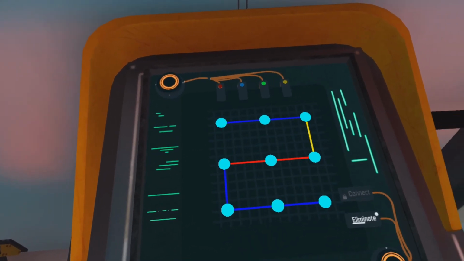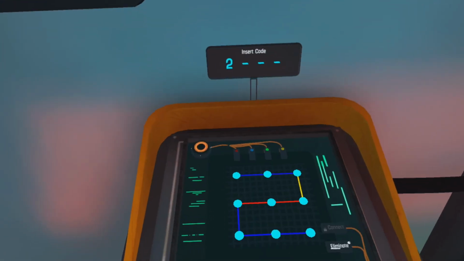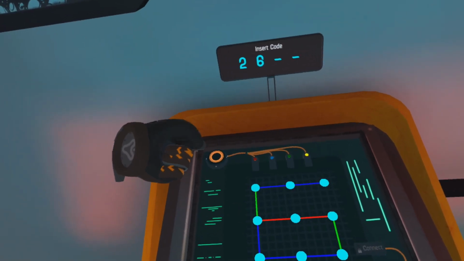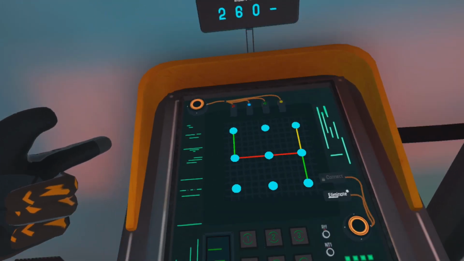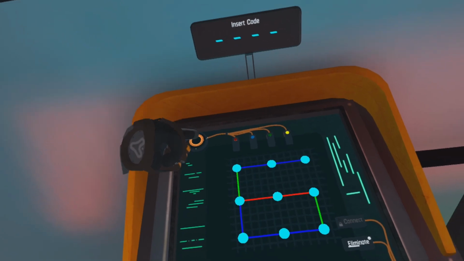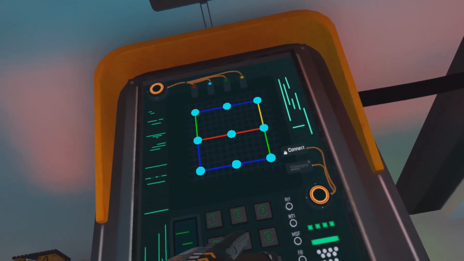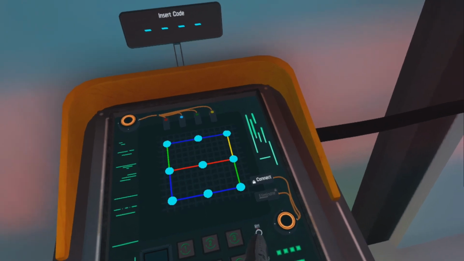2 3 3 3. No. It's giving me a 2. I've put the 2 in. Now what? 6. Zero. 4. No. 2 6 0 4. 2 6 0 4. Why is that not working?